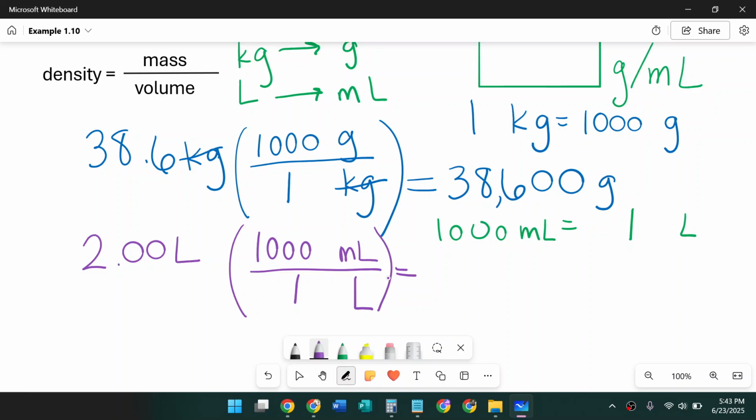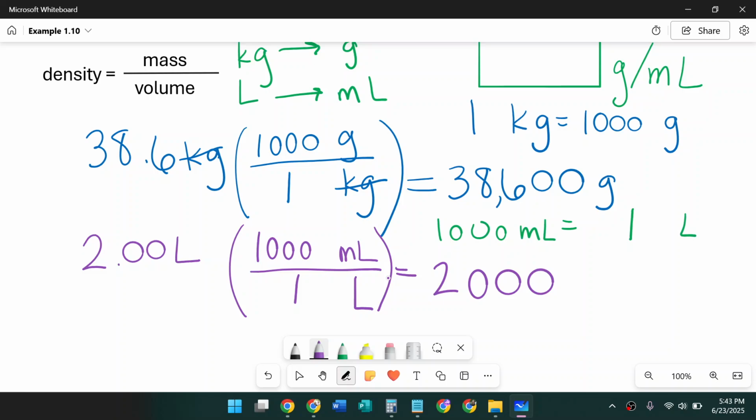Again, you can probably just see that you would need to move the decimal. So 1, 2, 3. But we can't actually write it that way because it appears that we have lost some significance. In this number, we have 3 significant digits. The 2 is significant, and then the 2 zeros are at the end and to the right of the decimal place. So all 3 of those are significant. So in our final answer, all 3 also need to be significant.